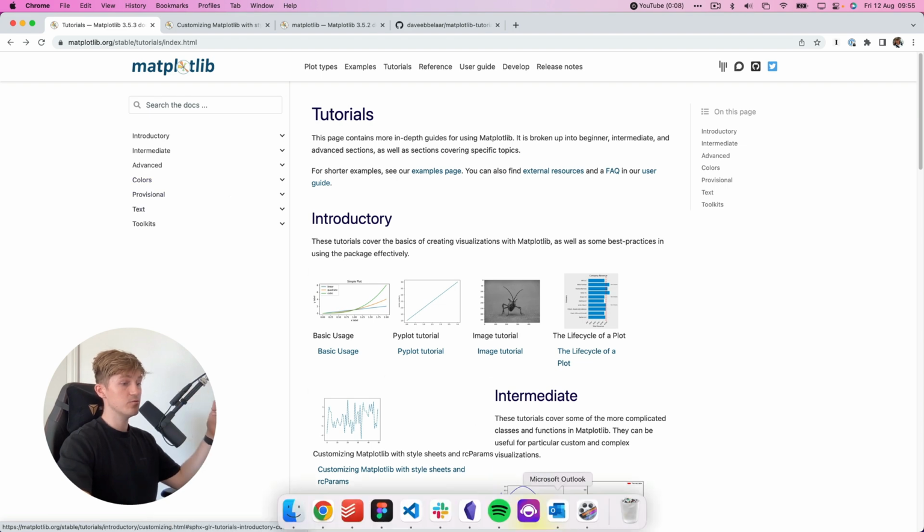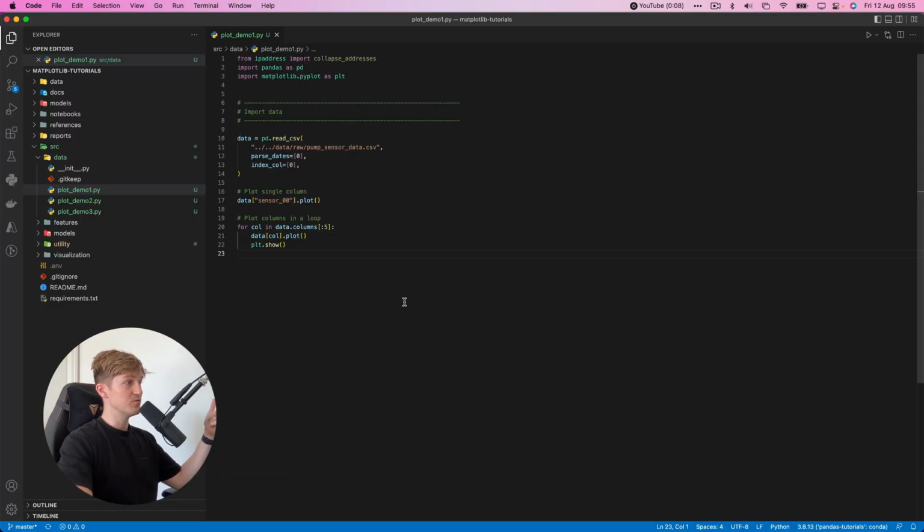So what I will do is show you some basic examples. Let's hop into VS Code. I've explained earlier in another video, which I will link in the description, that I use VS Code for my data science projects, and in that video you will find how I've set this up. Also in another video, I explained how I structure my data science projects. So this project will also follow that structure, and that's what we're looking at right now.